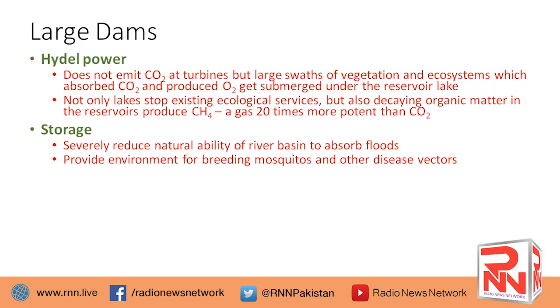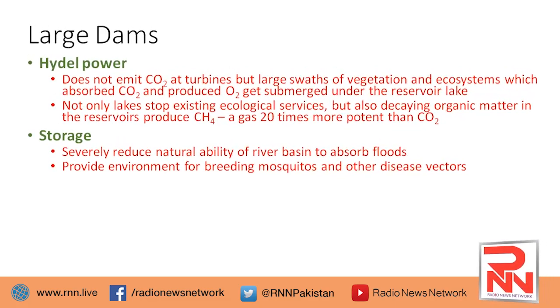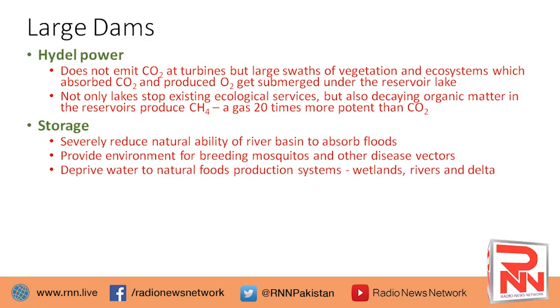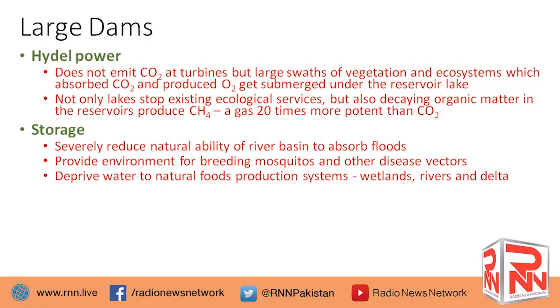Again, the stagnant water, the lakes of the dams, are a breeding ground for mosquitoes. Tarbela Lake is very close to this place. Go today and stand beside the lake, especially close to the edge, and you will see swarms of mosquitoes. Again, a public health issue. And then they deprive water to the delta and to the riverine ecosystems, the wetlands, and there are so many consequences of that destruction.